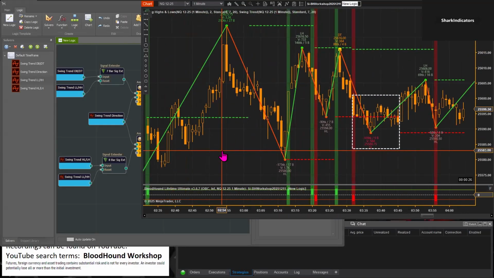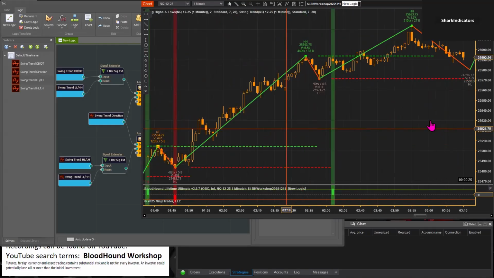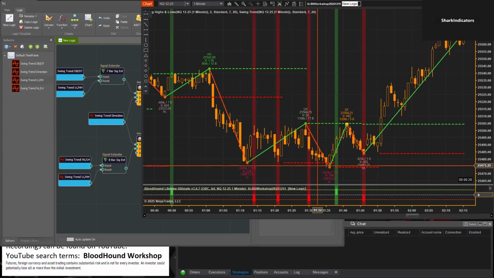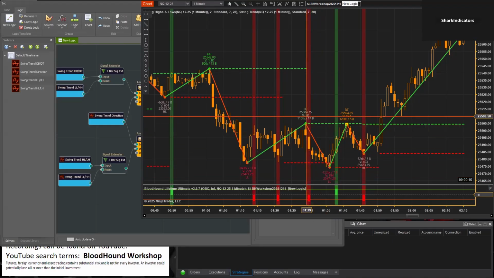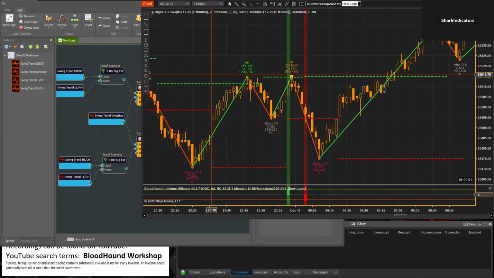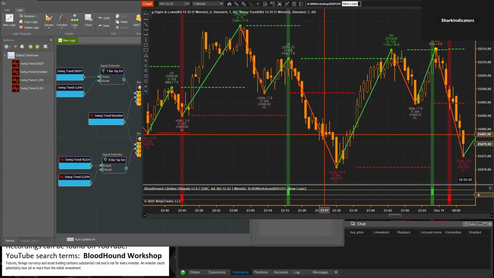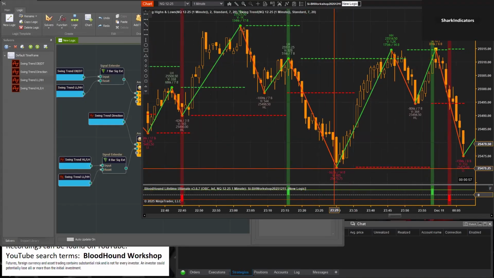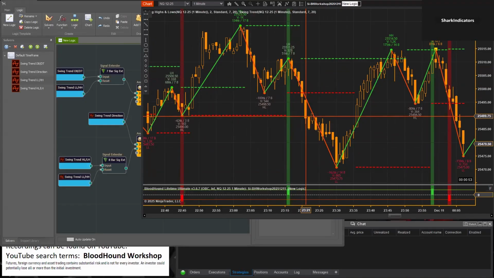I'm sure there's one around here somewhere. Yeah, here we go. Here's a higher low, but actually locked in right there before the lower low occurred. So, yeah, I may not find an example where a lower low occurred when the higher, no, here we go.